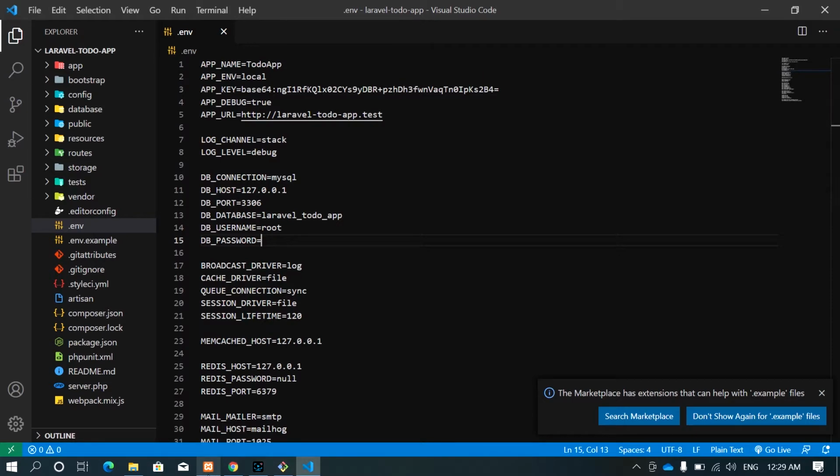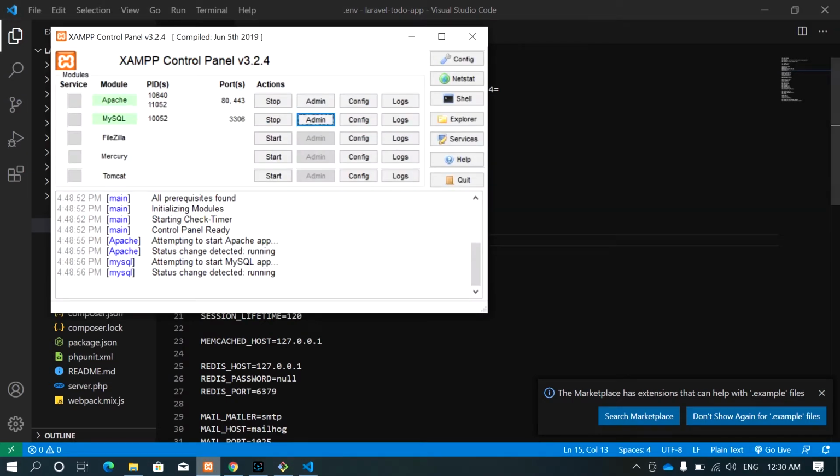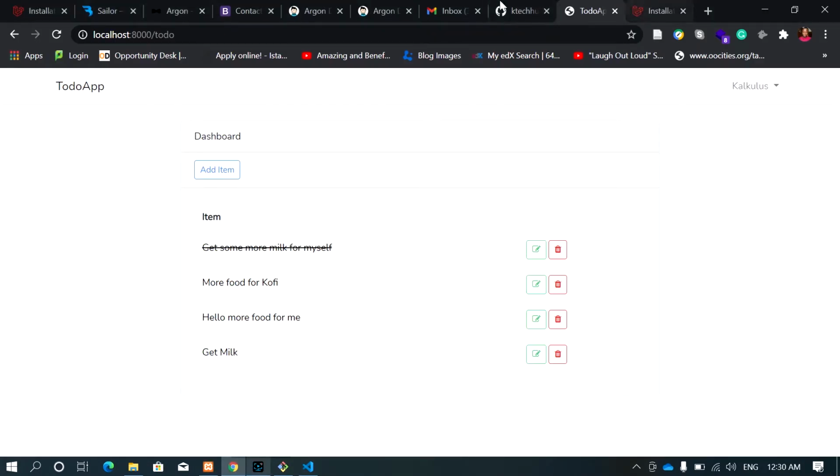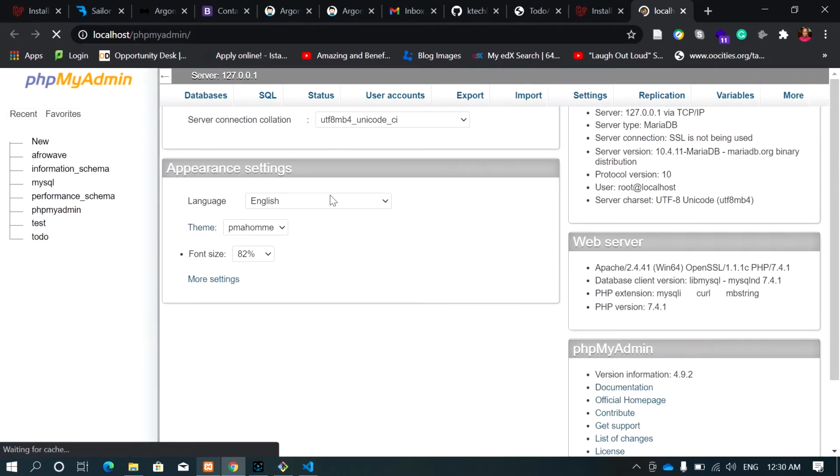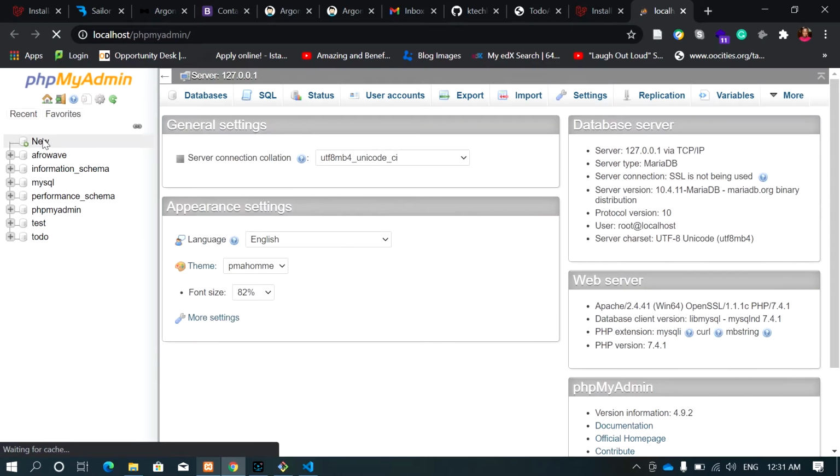Now for me, I'll just go to my XAMPP, open my admin. Okay, let me just click on this. All right, so I'm going to create a new database.